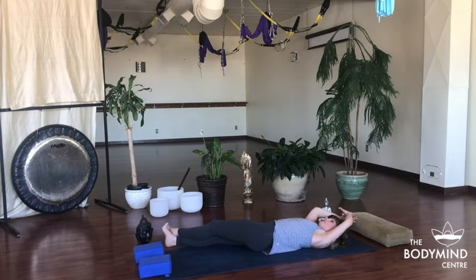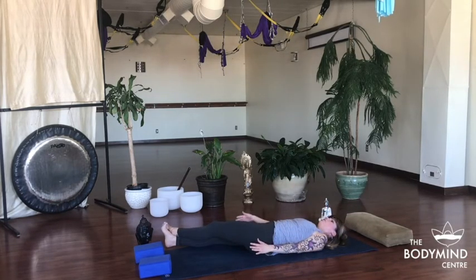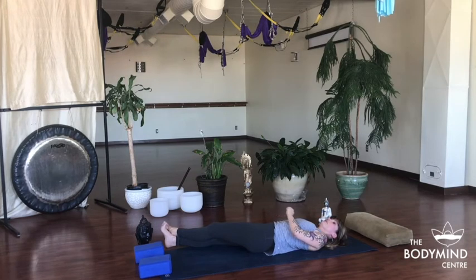You can grab onto the left wrist. Remember, we're not tugging very hard on the shoulder. And if this doesn't feel very kind for your shoulders, you can always have one or both arms down by your side. So you're still getting a really beautiful stretch into the left side here. And once again, a little bit of compression, a little bit of massage on the right side. Just take a few breaths here. Let your body relax.